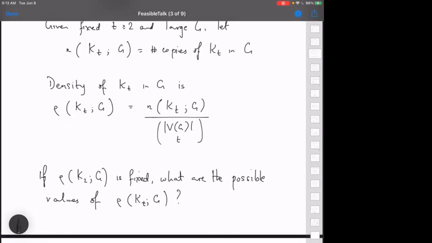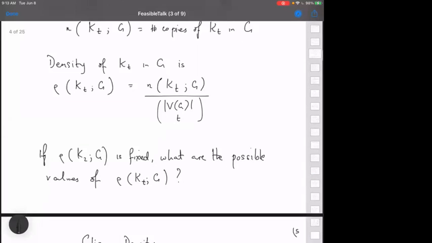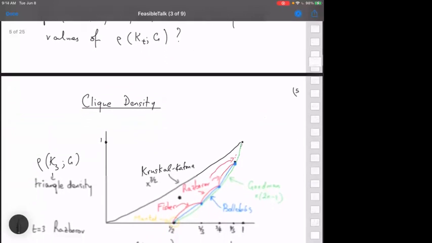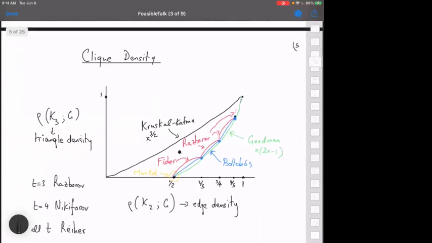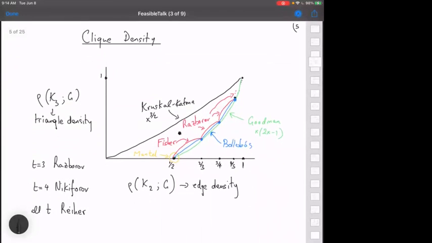Okay, so if I give you a graph with number of edges 0.25 times n choose 2, how many copies of a triangle? Well, the answer is 0, but suppose it was larger than 0.25, like 0.9 times n choose 2. How many copies of K_3 are there? How many triangles are there? That's this question. And in fact, this is, as I said, a major question, and it's been studied at length. And this is sometimes called the clique density problem.